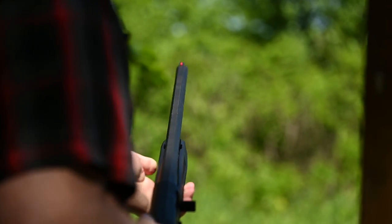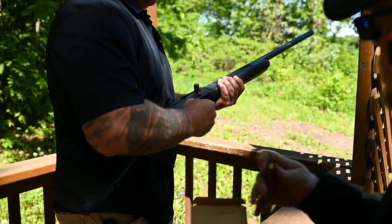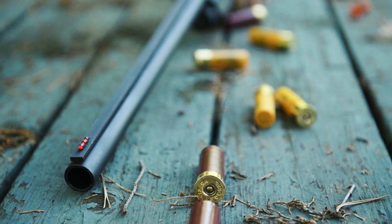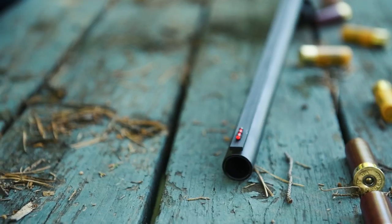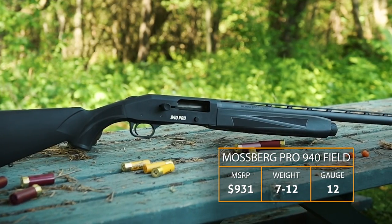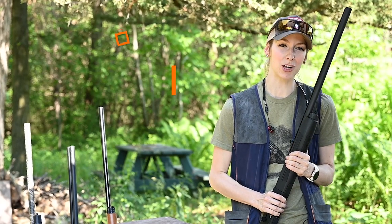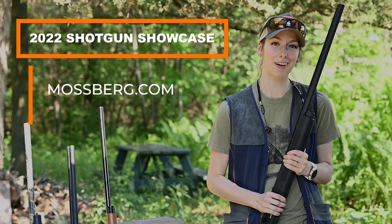It's a little aggressive for weight — it comes in around 7 pounds, 11 ounces, so it is going to be a little heavy, but you're going to get that recoil reduction with that added weight. This firearm comes equipped with three flush Briley choke tubes. It's available in 12 gauge, which is what we were shooting today. For more information, you can check out mossberg.com.